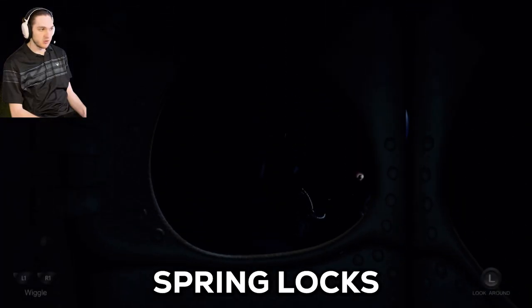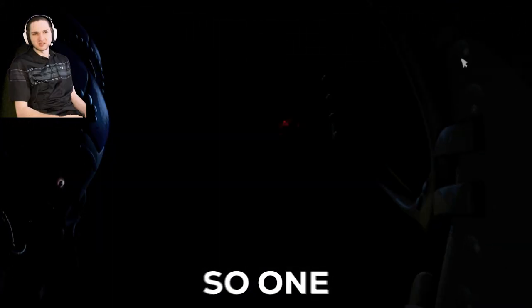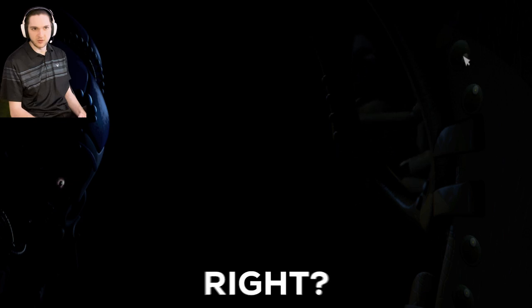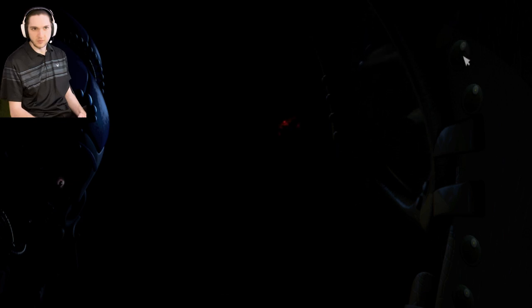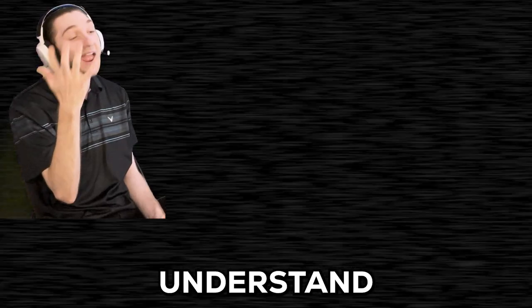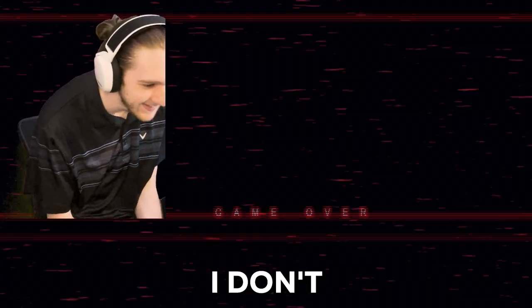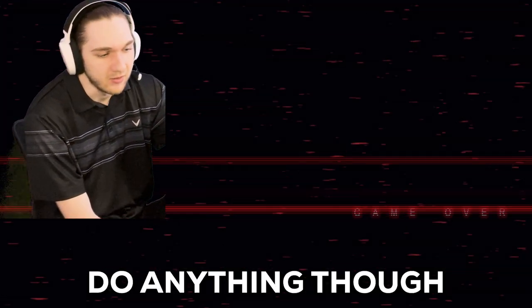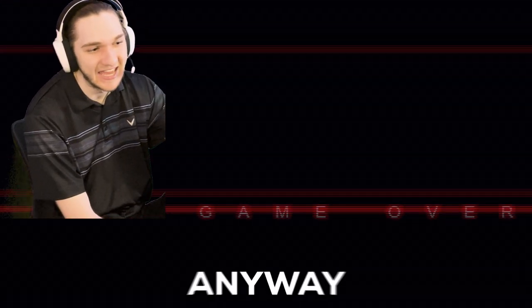So I need to keep the spring locks wound tight. So, 1, 2, 3, 4, 5. Okay, but if I make eye contact with those ones, they kill me, right? Or they won't kill me if my spring locks are wound tight? Is that what that is? Bro, I don't understand! I don't get it! Winding them up doesn't do anything, though, because they just kill me anyway.